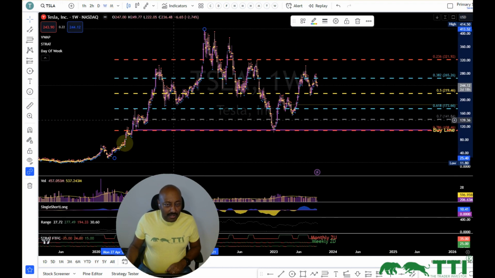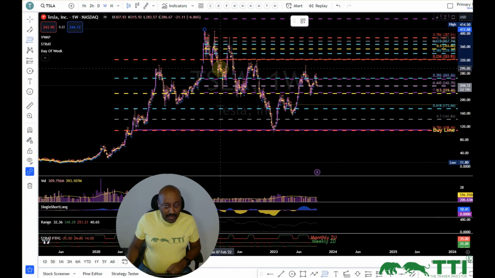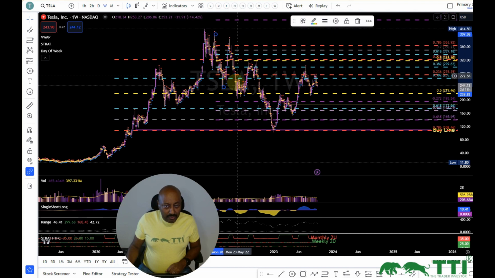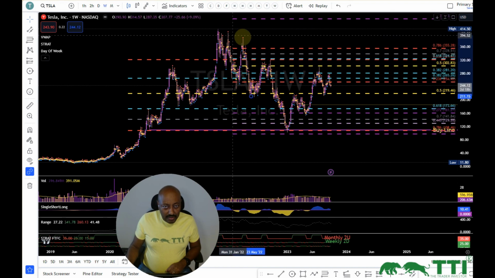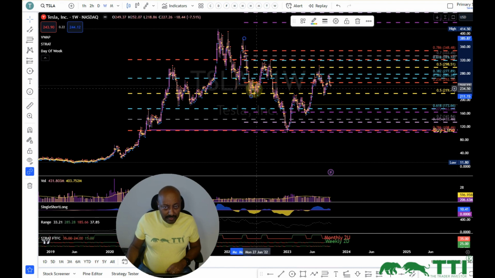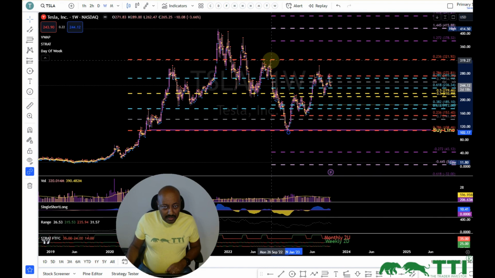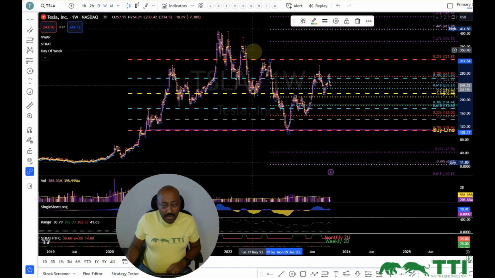Sort of from a weekly perspective in this area, what did we do, right? So we keep breaking 38.2 multiple times, right? So we keep breaking it, and then if we are here now, let's just make it weekly.